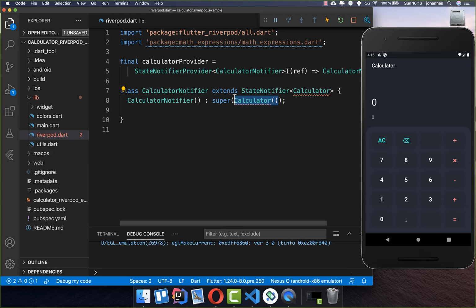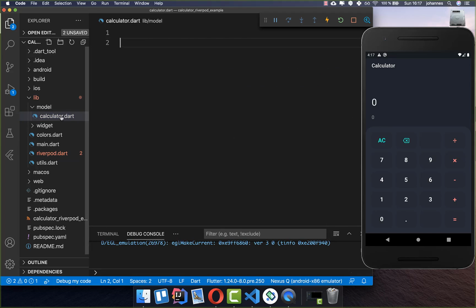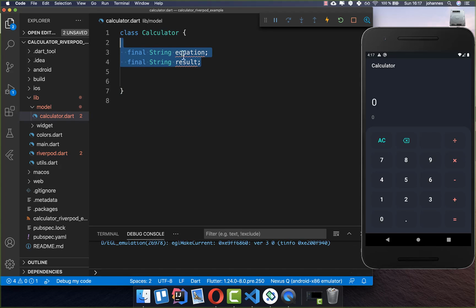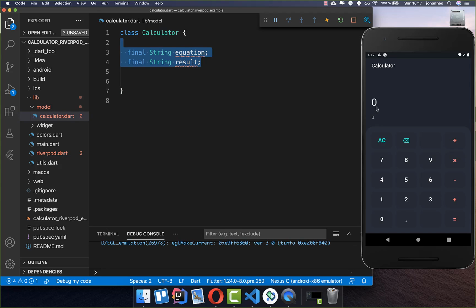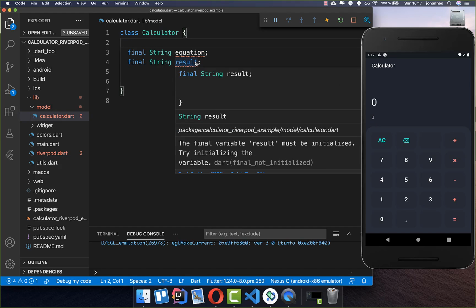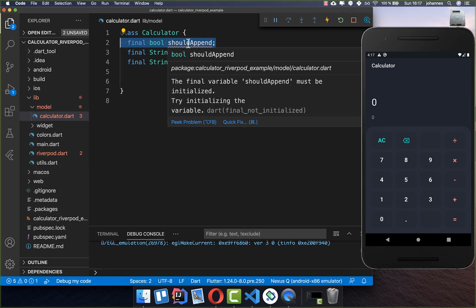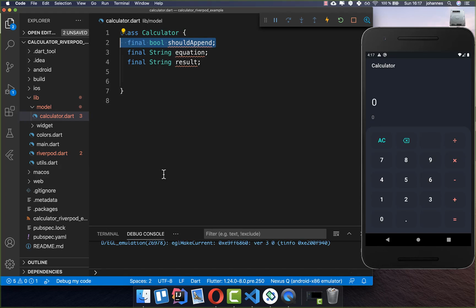The next thing is that we want to create this calculator model. It consists of all these values which we have in our application. Therefore we create a new file, calculator, and inside we create a model. And we put the equation and the result as two parameters inside. The equation is displayed every time here at the top, and the result here at the bottom. Next to it we also need another field which I want to include already, so I simply put it inside and explain more about this field later.